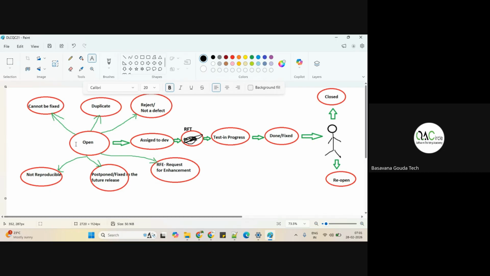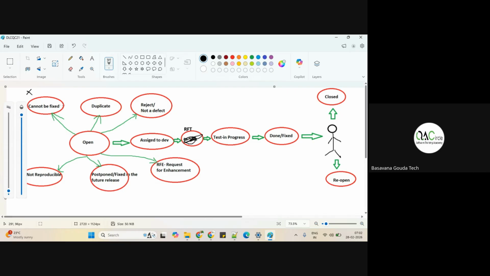chances are there that they are going to say, okay, cannot be fixed. Hey, no, we cannot fix this bug. Why are they saying this? Chances are a test engineer finds a bug and sends it to the development team. The development team looks into the bug and says, no, I cannot fix it. Why? Chances are that the technology itself is not supporting it, the programming language, it might be Java or .NET or say Golang. The programming language itself is not supporting, it does not have the capacity to solve the problem.